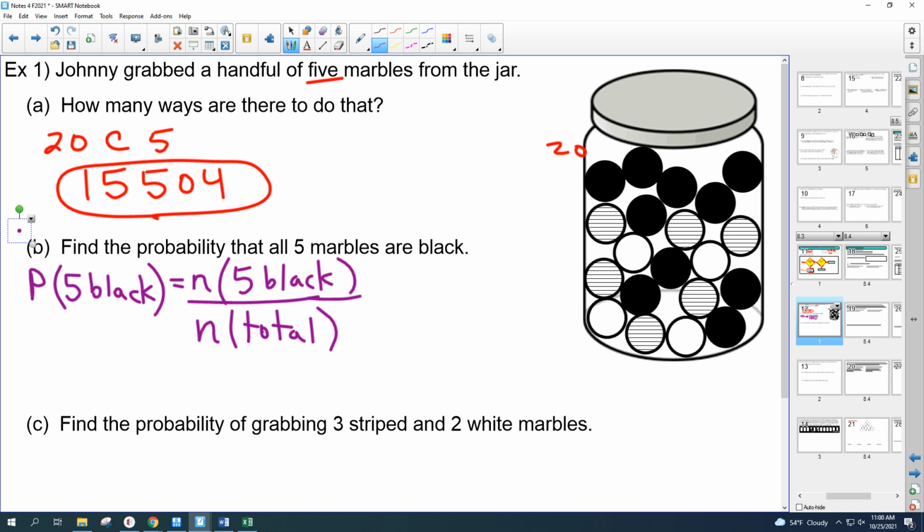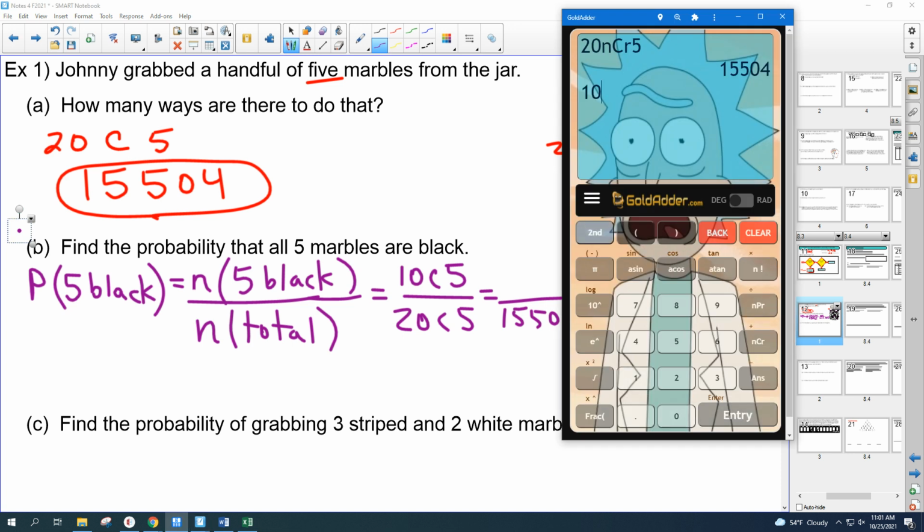So go back to that flow chart. 5 black ones, is that a group from a group? Yeah, 5 black ones out of how many black ones? There are 1, 2, 3, 4, 5, 6, 7, 8, 9, 10. There are 10 black ones. So I want 5 blacks out of 10 blacks. That's a group from a group. Does order matter? No. So that numerator is going to be 10 choose 5. Now the denominator, I want 5 total marbles out of 20 total marbles. Well, I already did that. 20 choose 5 was 15,504 just a second ago. But now the numerator is 10 choose 5, which is 252.